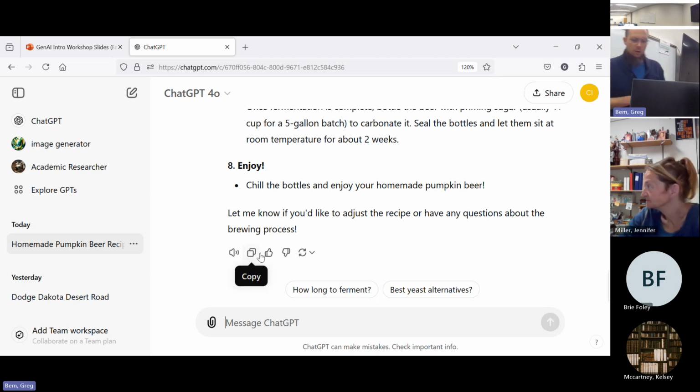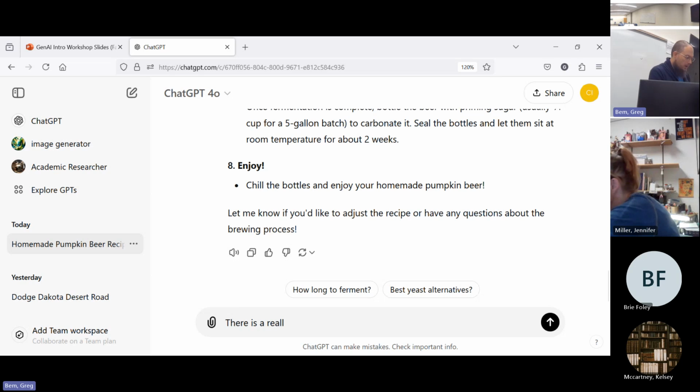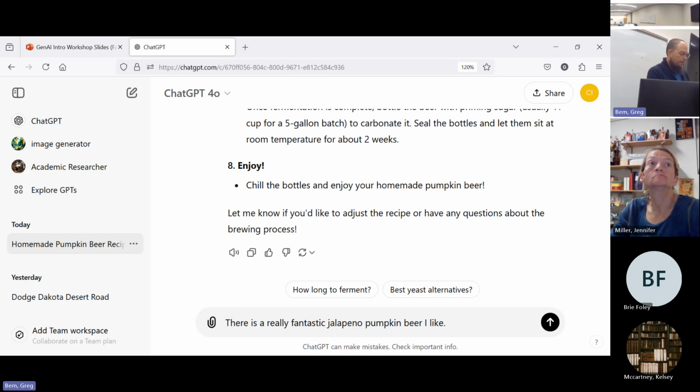Now, I mentioned earlier that this is iterative, and so I can continue the conversation, unlike using a search engine where it's one and done. So in this case, there is a really fantastic jalapeno pumpkin beer I like.